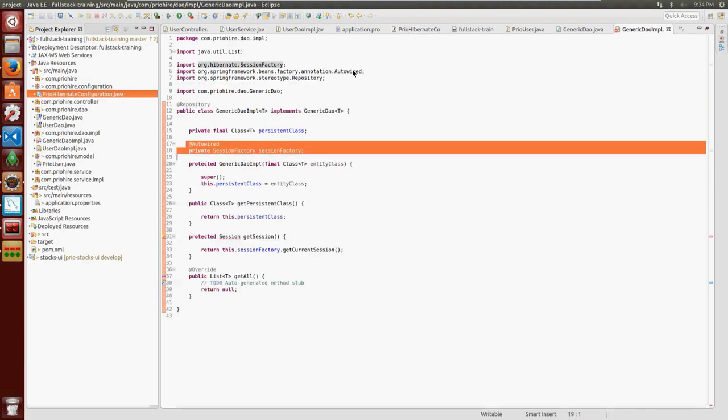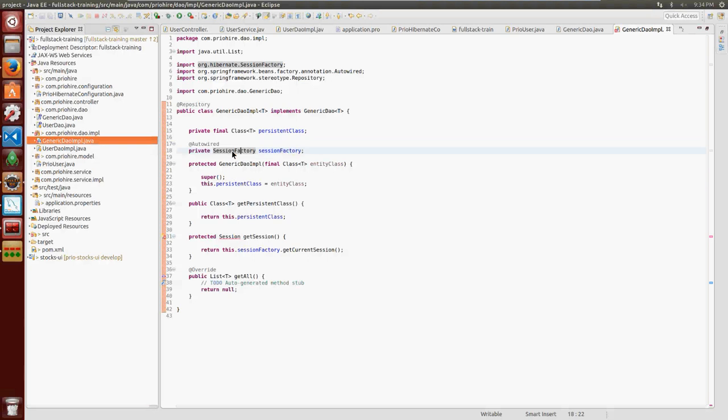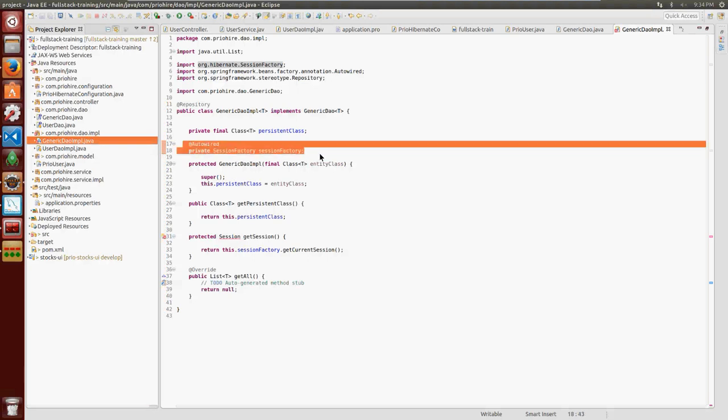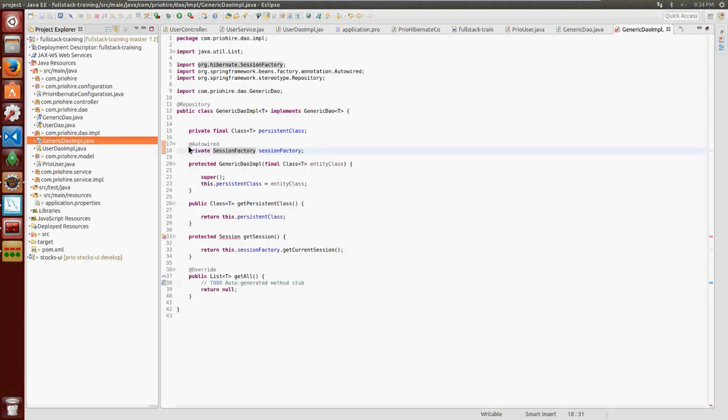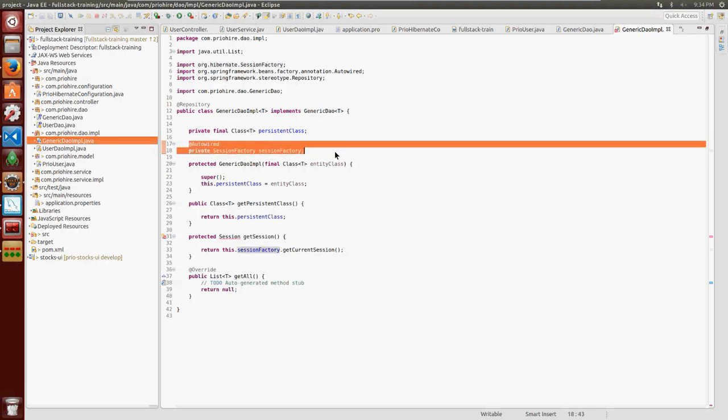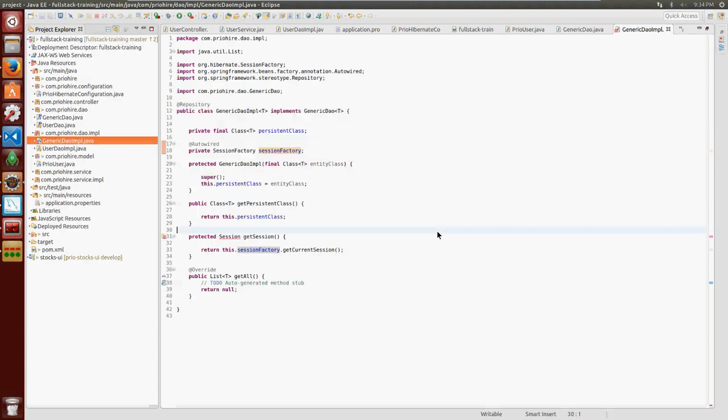So the same name we are auto-wiring here, meaning when Spring starts, Spring will first read through the configuration files, create the beans, and then read through the controller layer, service layer, and DAO layer, go through other annotations and establish relations. By the time it reaches here, the bean is already available and it can automatically auto-wire with this DAO layer.